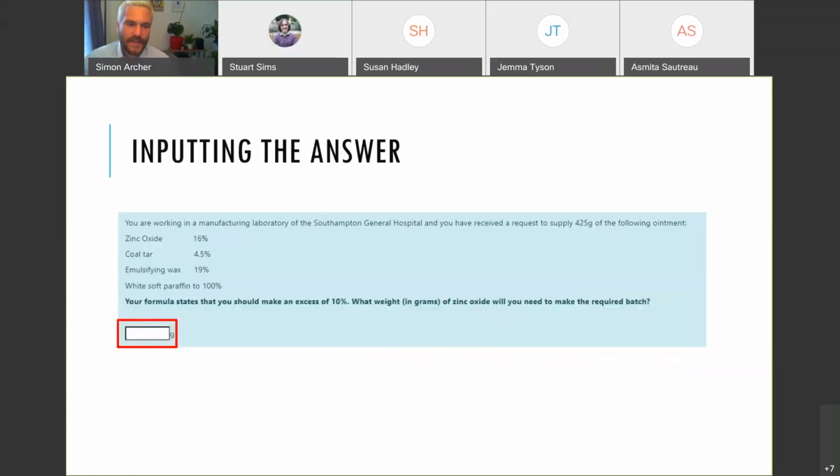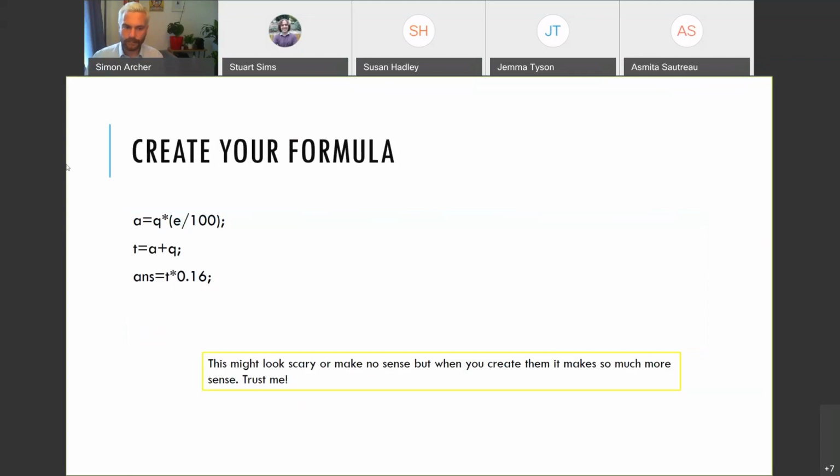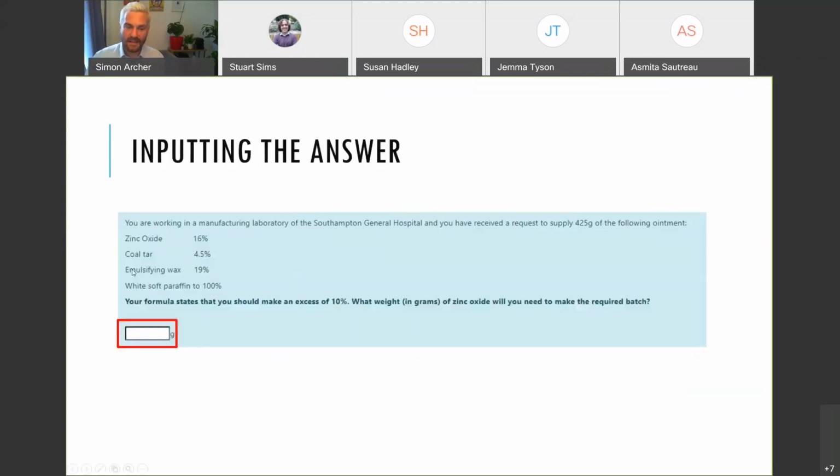As we saw from the original picture of the actual question, we had a little box. This is where the student inputs their answer. Afterwards, I've put the unit of measurement that their answer would be in as well. So as you can see, I've got my box with grams. I'm going to show you how to input that, because this is where you input this answer, and then that will calculate it. If the student puts the correct answer in, great, it marks it correctly. If it doesn't, depending on what feedback you have set up, it will mark it right or wrong and give them feedback.